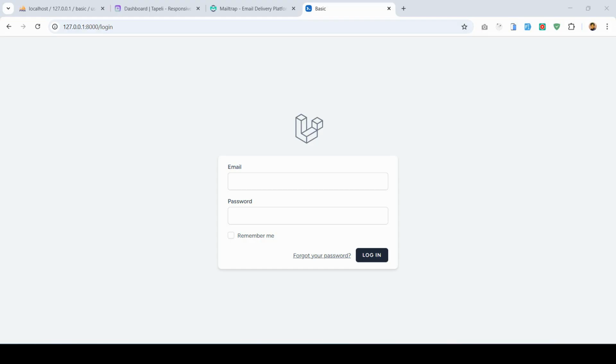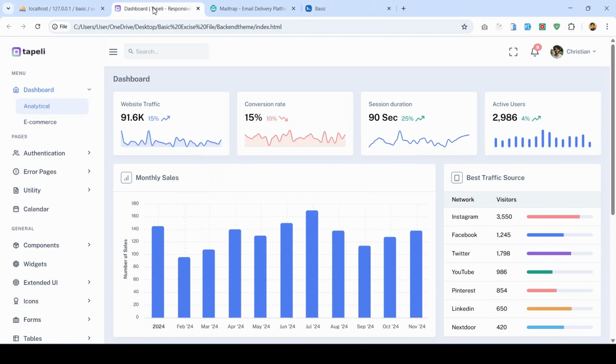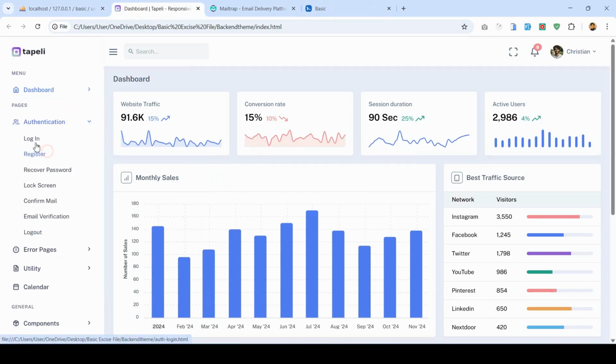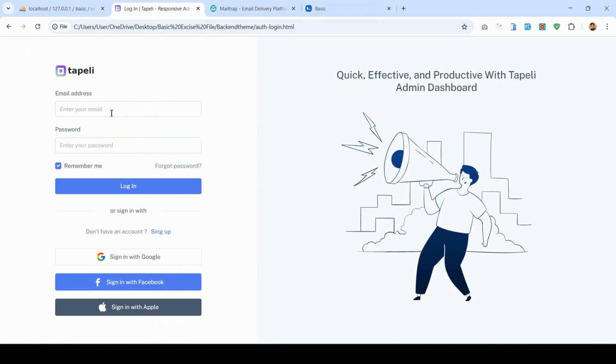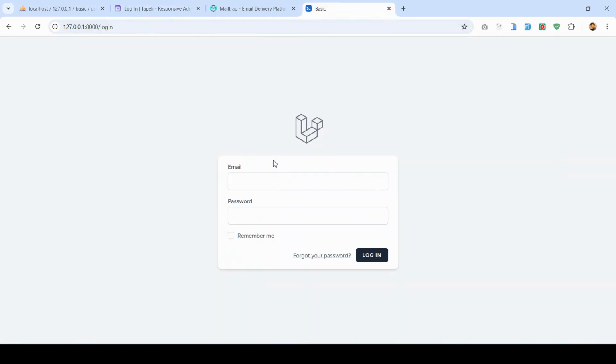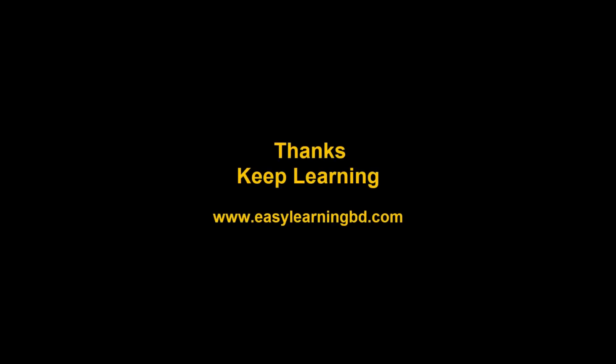In our next video, I want to work on the login page, and this page actually comes from our Breeze authentication. So here I want to change it. I want to use another login page as per our theme. This login panel, I want to load in that particular position. How we can do this work, in our next video I will show you with a live example. So thanks for watching, and I will see you in the next video.